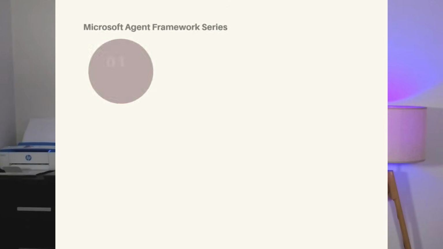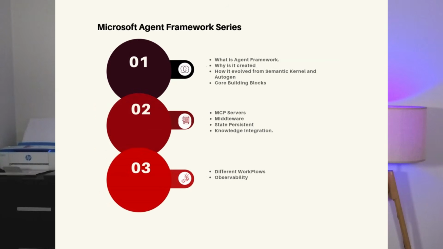Hello everyone. In this video, we are starting a brand new series on Microsoft Agent Framework, which is the next big step in how we build intelligent agents and multi-agent applications on Azure. So this first part is going to focus on the introduction. We'll go deep into what Agent Framework is, why it was created, how it evolved from Semantic Kernel and AutoGen, and what the core building blocks are that make up this framework.